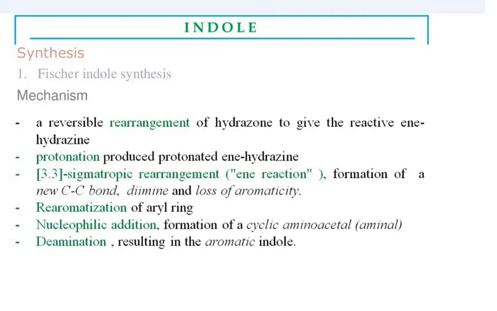This is also very important for NET examinations. Formation of a new carbon-carbon bond, diimine and loss of aromaticity. Now, next important thing, re-aromatization of the aryl ring. And then nucleophilic addition and formation of a cyclic aminoacetal. And then deamination resulting in the aromatic indole. So these are the important points for the reactions of the Fischer indole synthesis which happen during the mechanism.